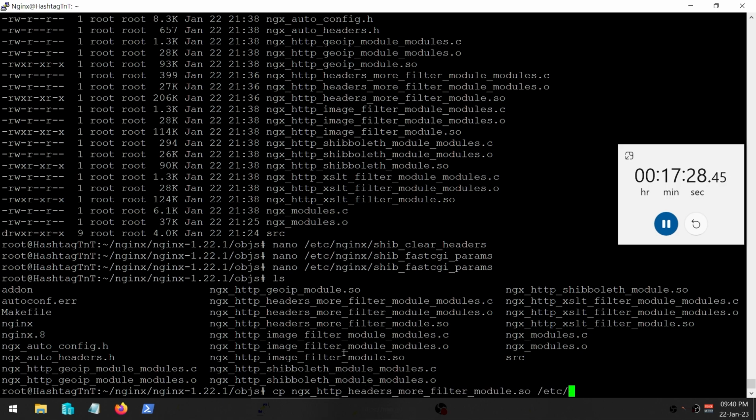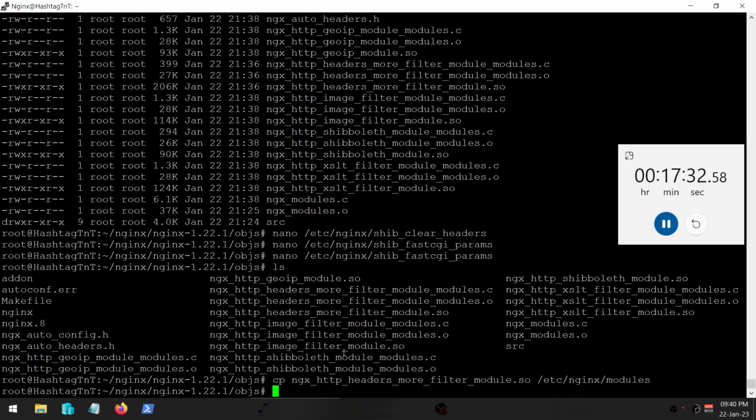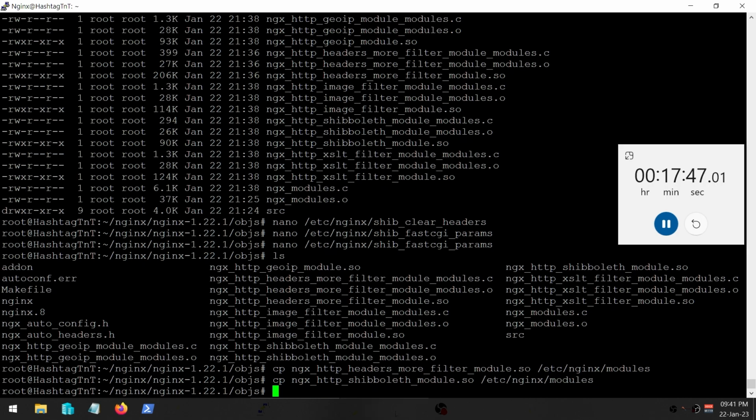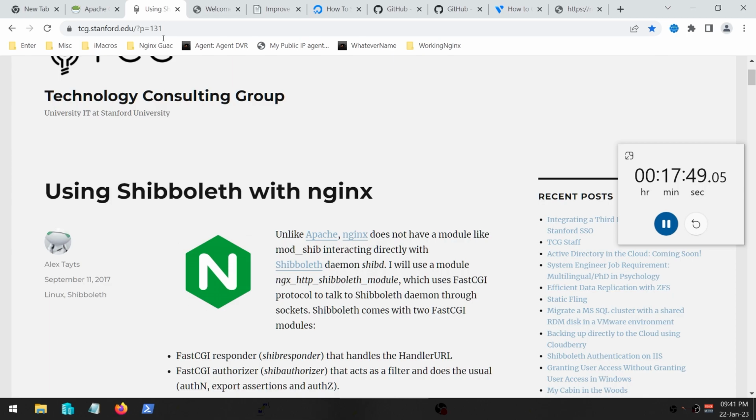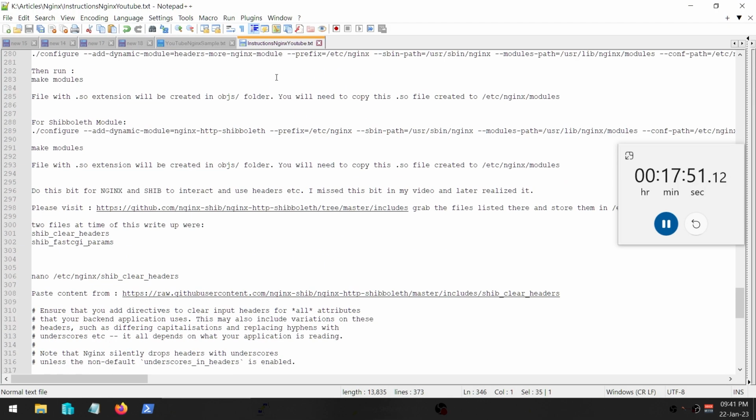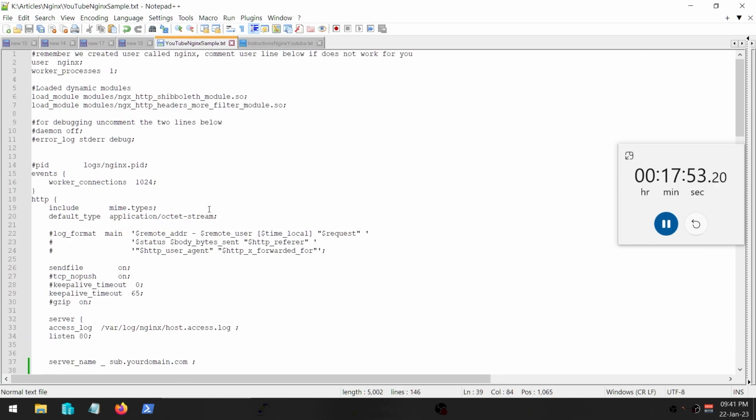We're going to copy that to etc nginx modules. And same thing, copy ngx_http_shibboleth, I believe. Yeah, shibboleth.so, just that file. So you don't need to copy any other files, to the nginx modules folder. And we're going to load them dynamically. When we say dynamically, let me show you the example that I have created for you guys.